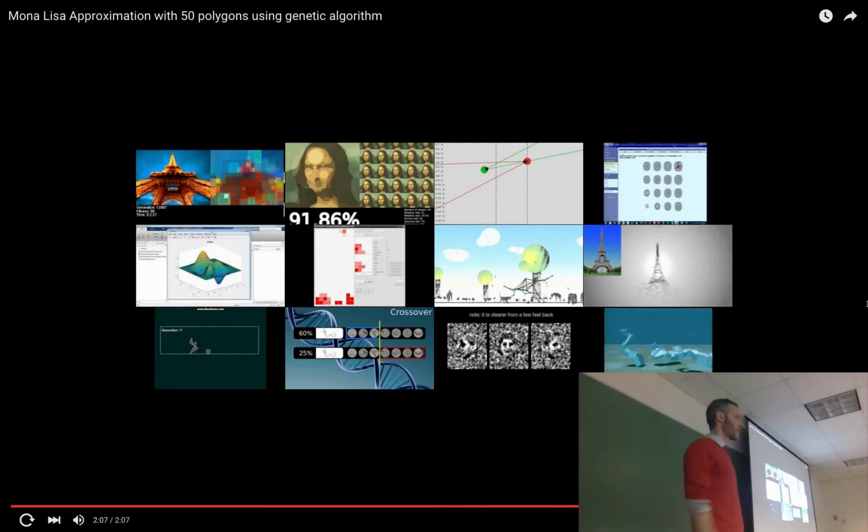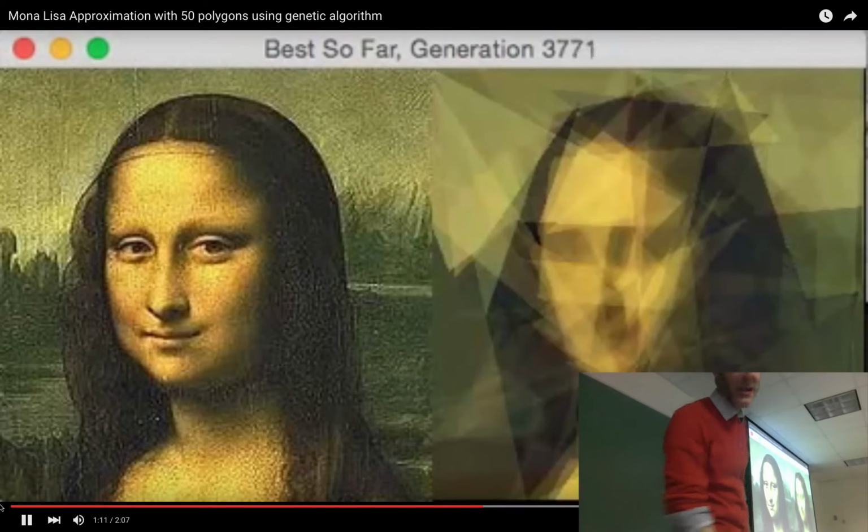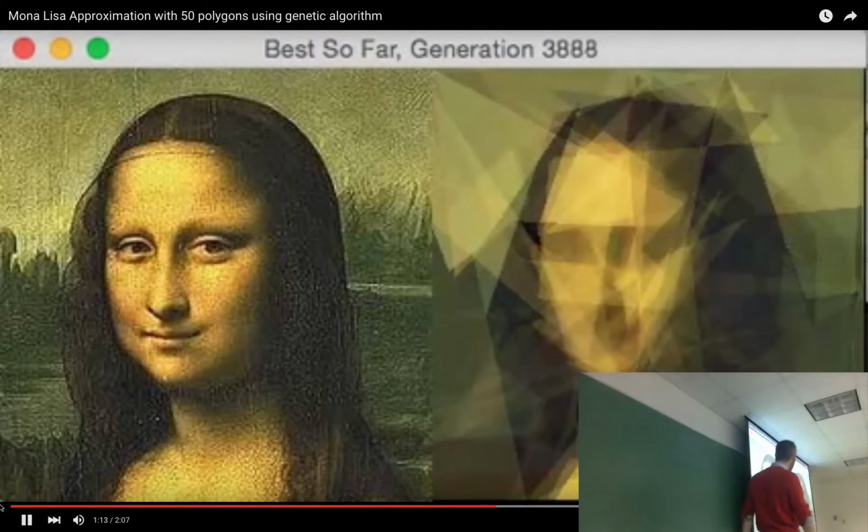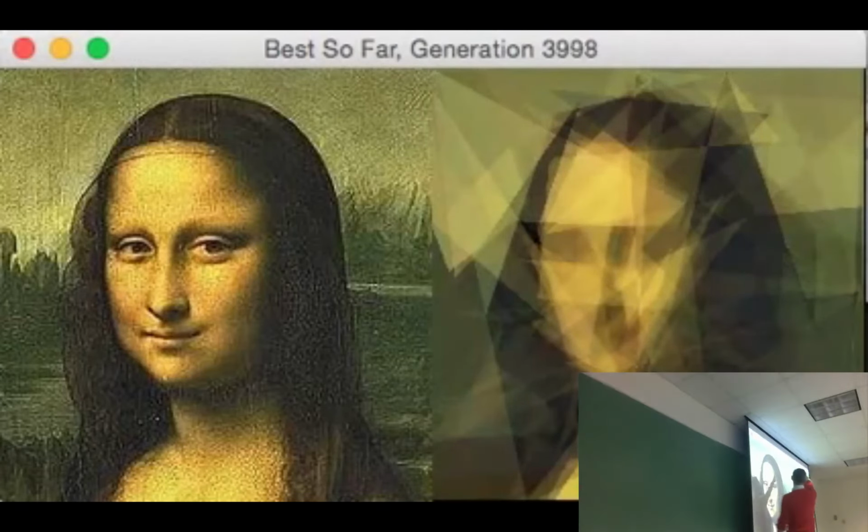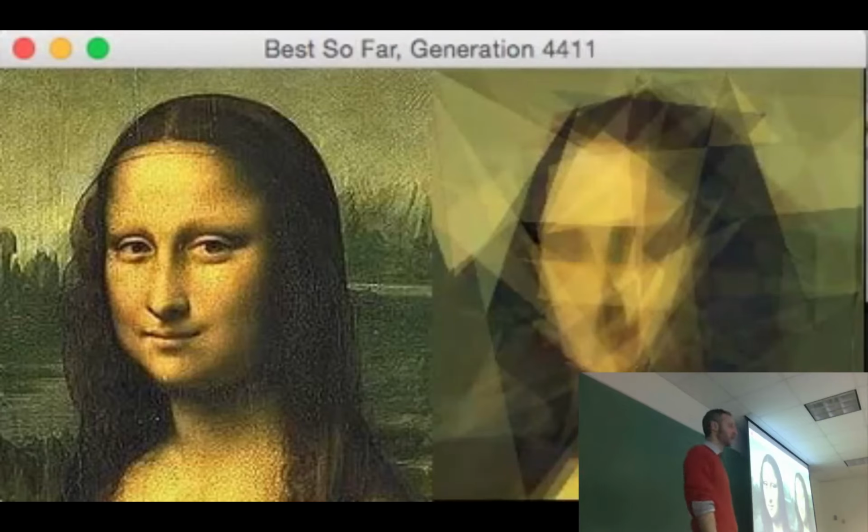How close the pixels match the line on the left. Exactly. So we take the phenotype produced by the tree. For each polygon, we take the red, green, and blue value of that pixel and measure how close it is to the red, green, and blue components of that pixel in the Mona Lisa. Minimize that error in the same way that we minimized error of equations in symbolic regression.